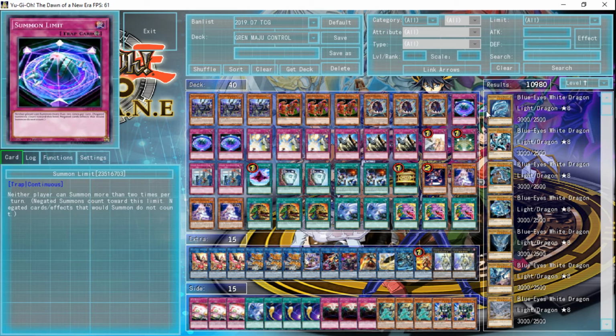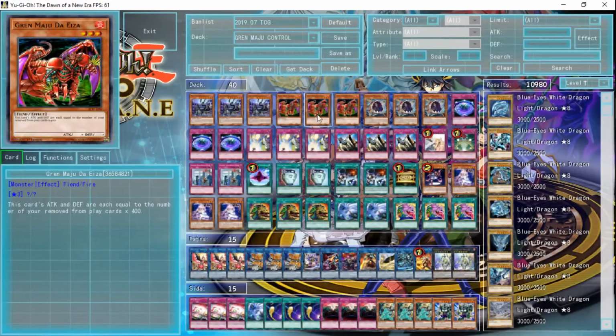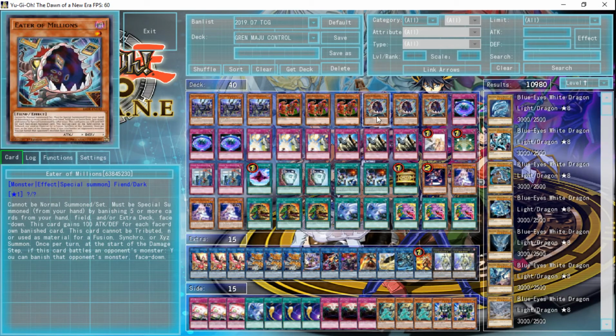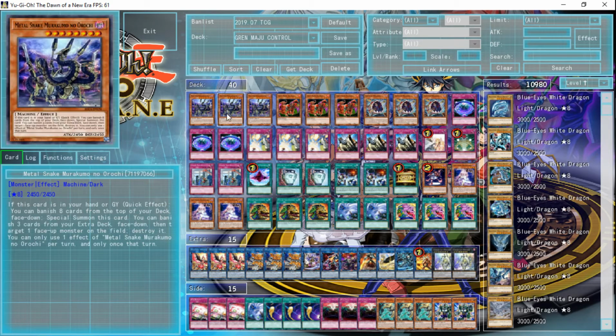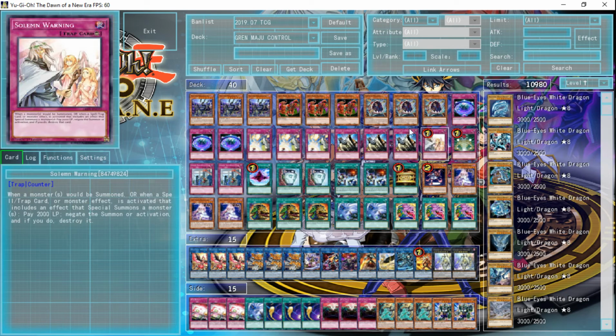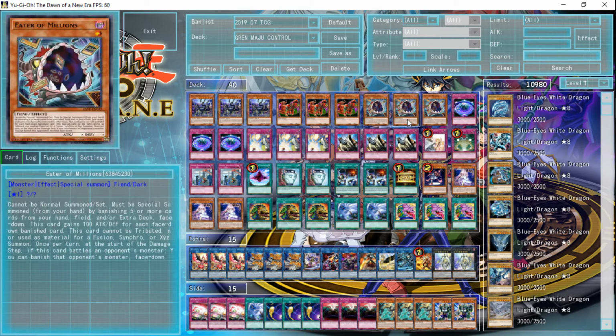So, with that said, let's get into this deck profile here. So, obviously, Eater of Millions is excellent. I don't know why not everyone plays this in Gren Maju, but if you're not playing it, you should. That's in this deck, Gren Maju himself, and Gizmek, 3 copies. Also, with this control variant, the deck that topped the German, whatever the German term was, he's playing like 18 traps in his deck, so be wary.